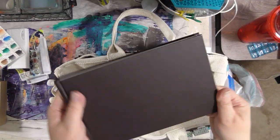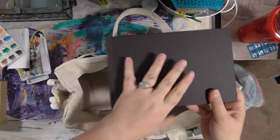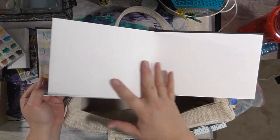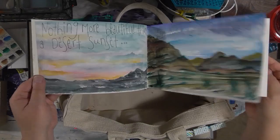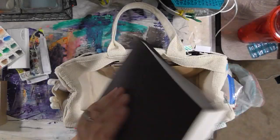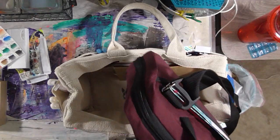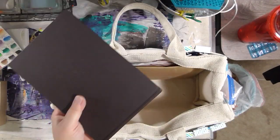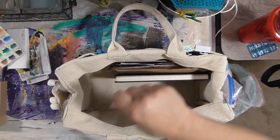This is a watercolor journal I do bring with me and I do paintings in here — I have some paintings from my last trip, these are from the Nevada trip. This will probably take me a while to finish. This is not a big deal to carry with this watercolor bag. I can carry both of these down to the pool or wherever, or if I don't want to bring this, I can just bring the paper that's in the bag.